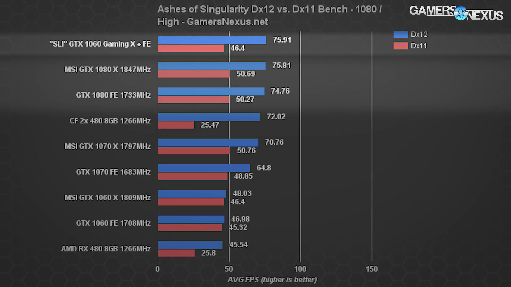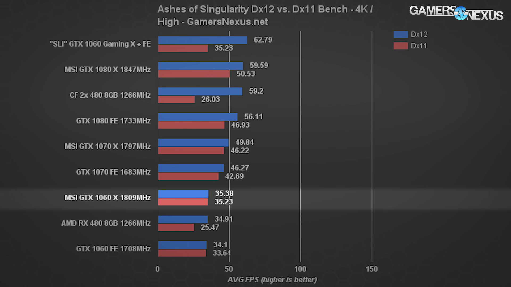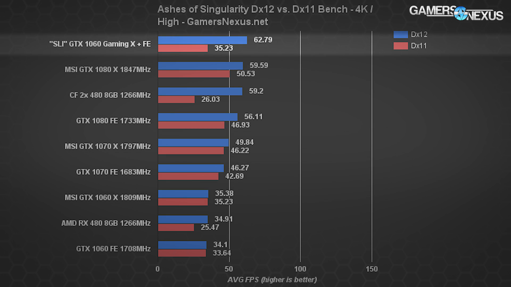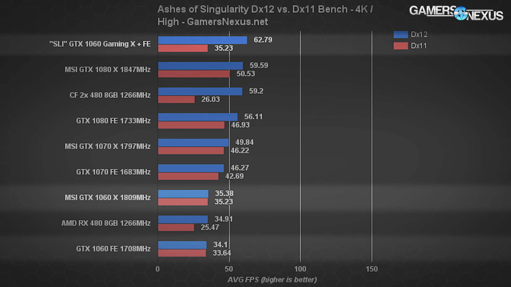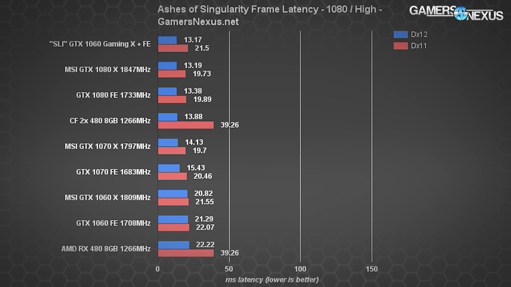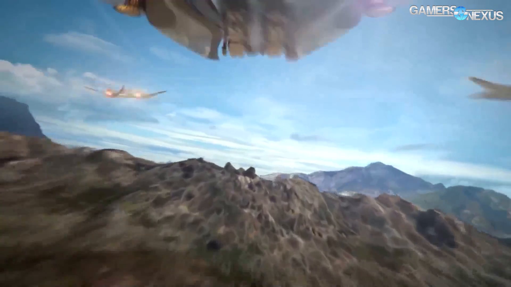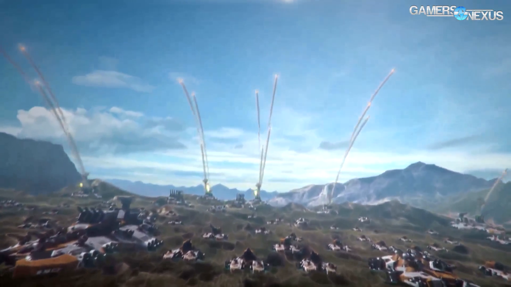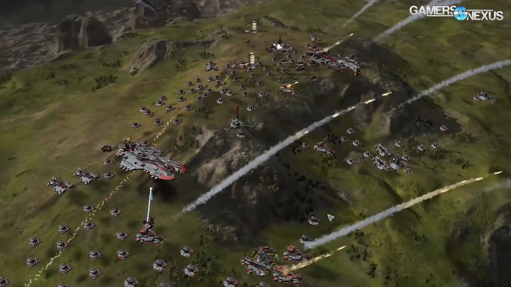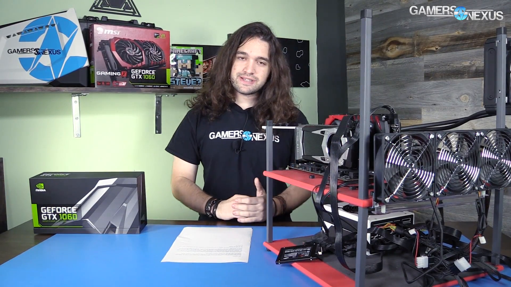At 4K, we move from 35.4 fps average on the MSI card and 34.1 fps average on the Founders Edition card to 62.79 fps average on the dual cards. That's pretty massive scaling at 1.77x, and that's enough to push us well into the range of pretty fluid gameplay — again pushing past the 1080 Gaming X and the Crossfire RX 480s. Frame times have also been reduced: at 1080p high we saw a reduction from 21.3ms average frame time latency to 13.17ms, and 4K sees a dip from 29.3ms to 15.93ms.